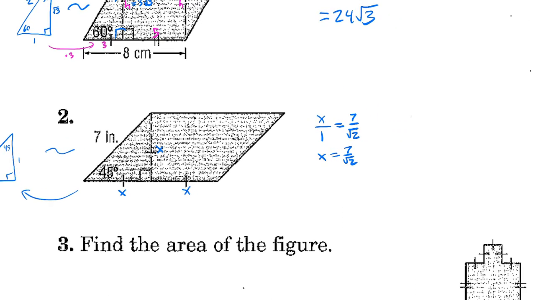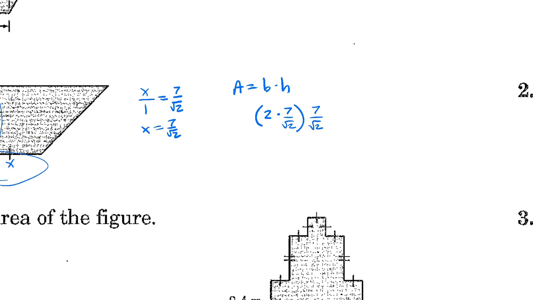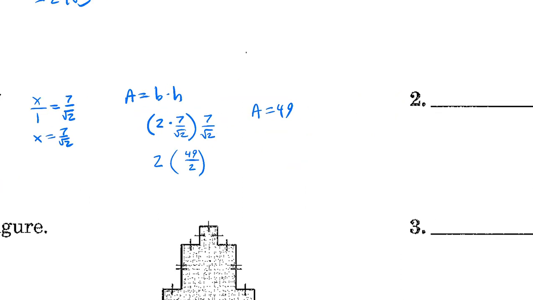So what we have is area of a parallelogram is base times height. So the base is 2 of the, whoa, I wrote 7. I meant 7. 2 times 7 over root 2. That's the base, because there's 2 of those. And then the height is 1 of them. So times 7 over root 2. Oh, well, look at that. If we multiply these, I'll leave the 2 out for now. And 7 over root 2 times 7 over root 2 is 49 over 2. And then times 2, that's just 49. So the area of this is exactly 49. Hey, that worked out nicely.